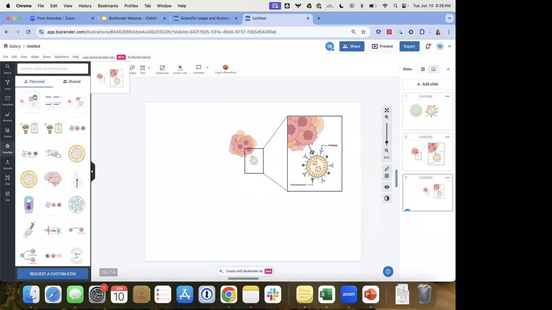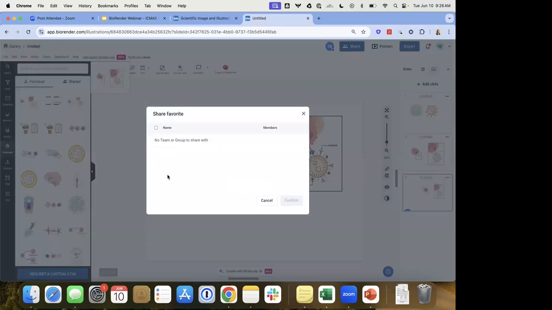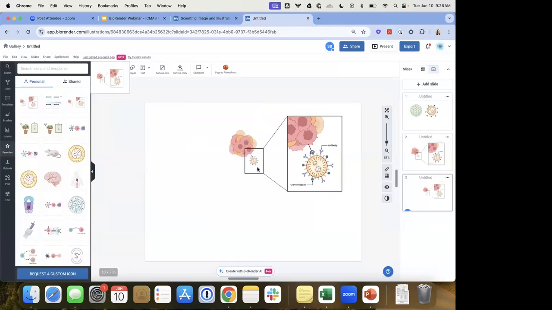And the nice thing about this as well is that you can share these favorited icons with colleagues. So let's say a colleague needs to build out a presentation on something we're working on collaboratively. I can share that easily with them so that they don't even have to worry about building it. The nice thing is that BioRender helps build a standard visual language for the research being done in your group or across the institute. That way it becomes really easy to glance at a page or a presentation and immediately understand what's being communicated and what the message is.